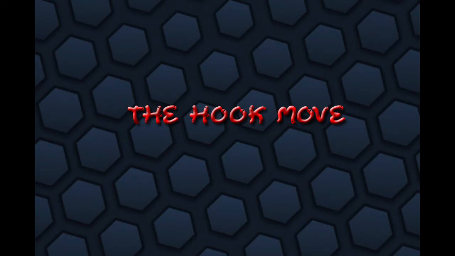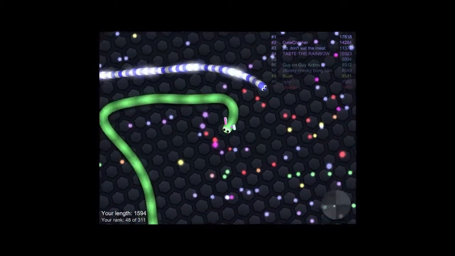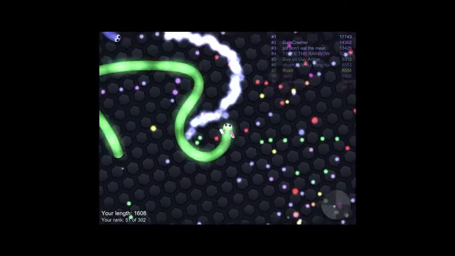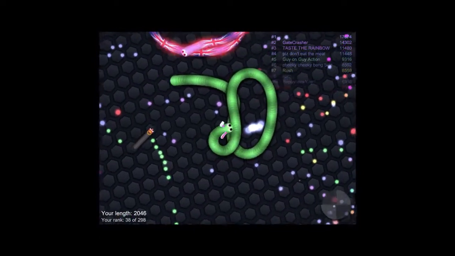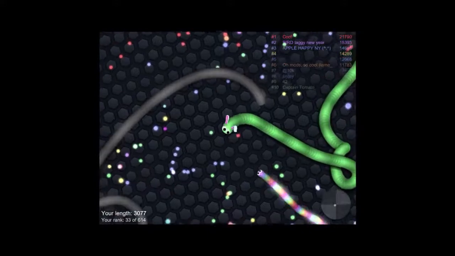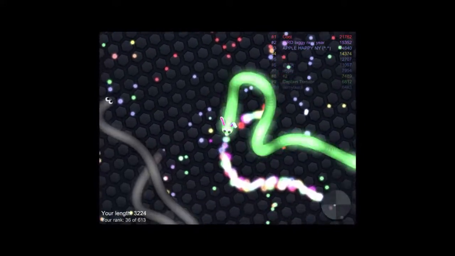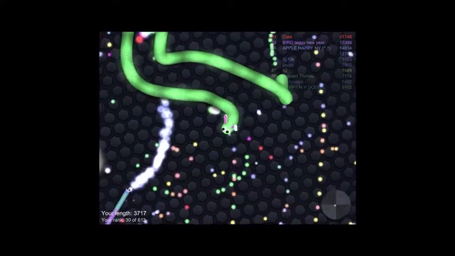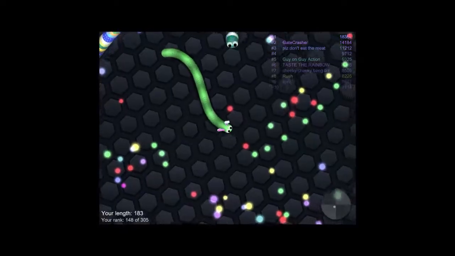The hook move is a great attack for when a snake is chasing you in boost mode. Curl away from the chaser, and if he follows, then quickly hook back to cut him off. Since he is going fast and your hook back is creating a tight angle, snakes are unlikely to escape this.